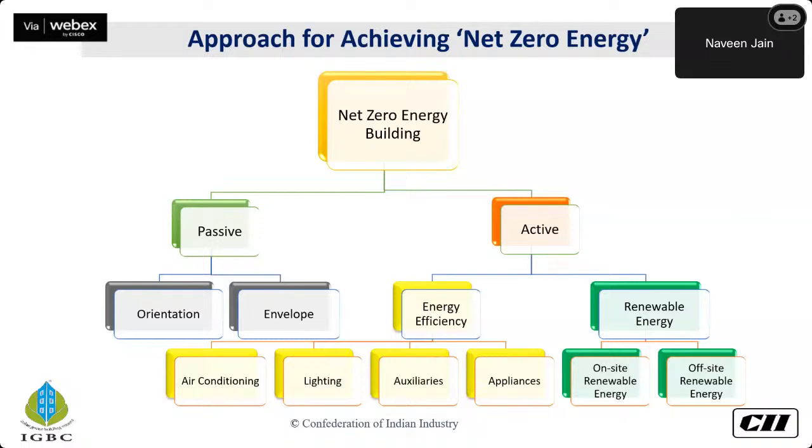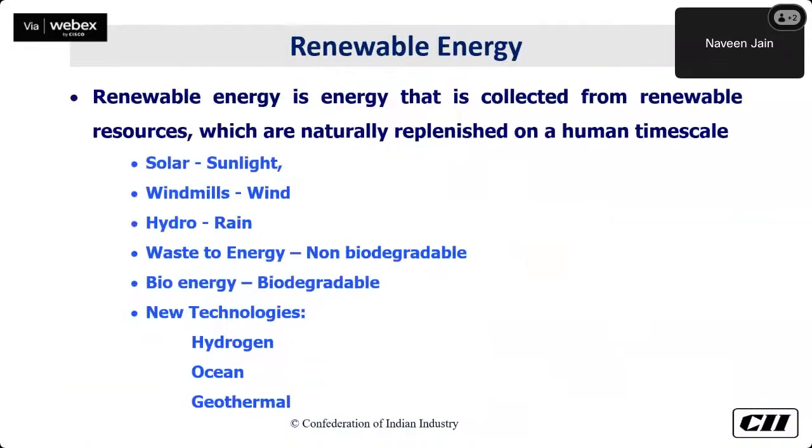Up till now, I talked about net zero as a concept and how renewable energy is linked with it, and now I'll talk more about renewable energy. As Jayesh also discussed renewable energy, I'll just go through the broad concept. What is renewable energy? It is any form of energy that is collected from renewable sources and is naturally replenished on a human time scale. Solar comes from sunlight, wind from wind, and hydro from rain and water available in rivers.